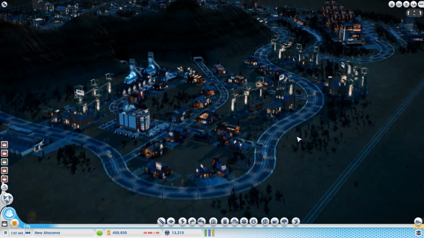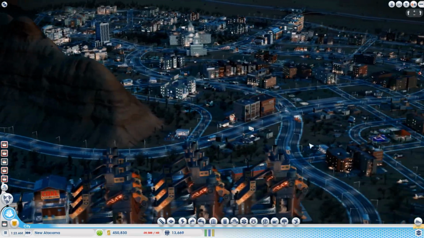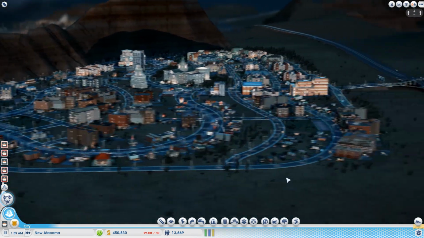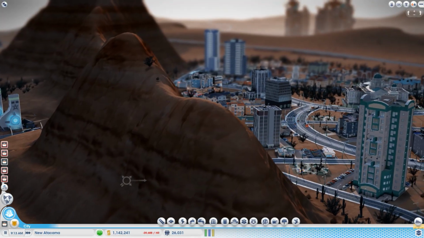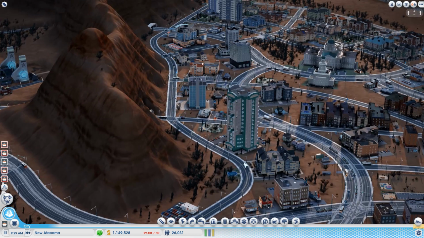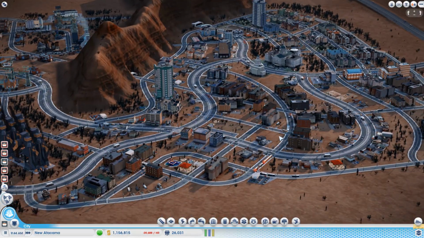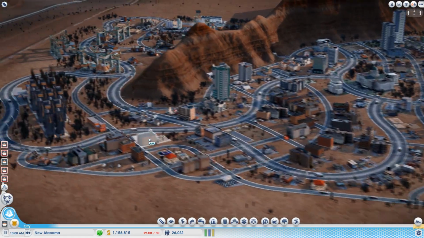So what I'm going to do now is make another cut and resume in a few seconds with hopefully more high density buildings. And as you can see here, we have some high density buildings popping up, and the whole city is actually growing pretty fast, actually faster than I was expecting it to.